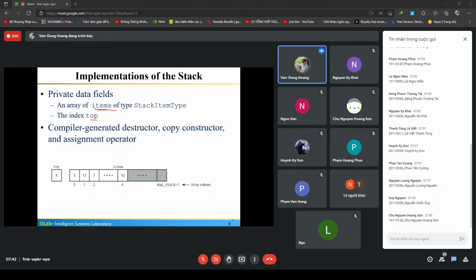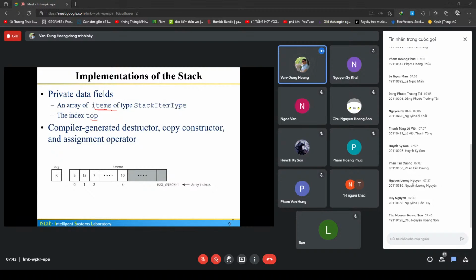So we have to implement some functions: constructor, push operator, pop, get top, check empty and check full.